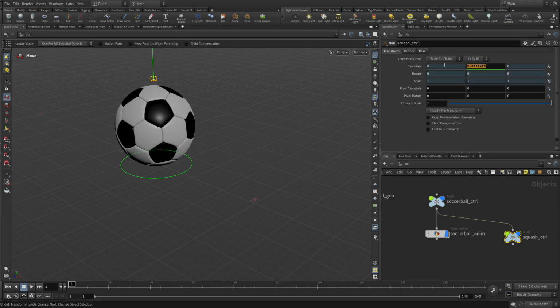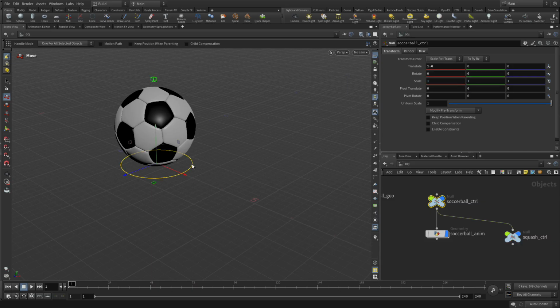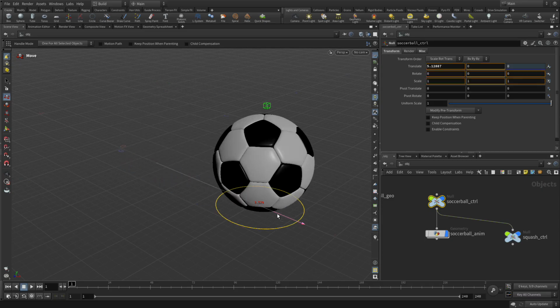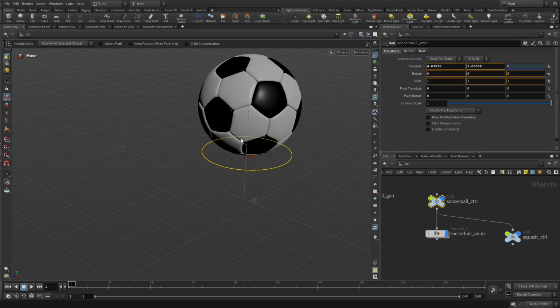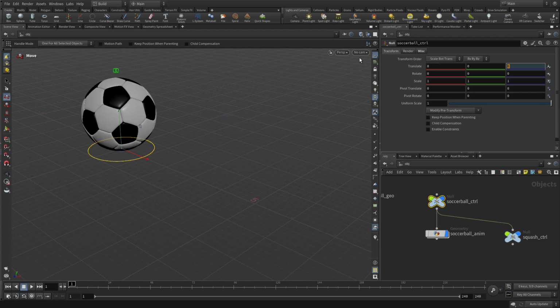So this can be set to 0 if we don't want any at all, and this also can be set to 0. Now in the case of translation, we don't really want to go around Y, so we can also lock that parameter, and now we're only working in the two planes, so we can do this and we can do this, but that's all we need. And if we set this back to 0, tab 0, there we are back at the origin.